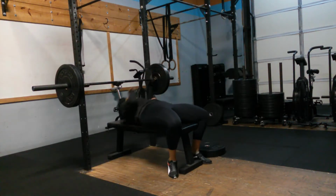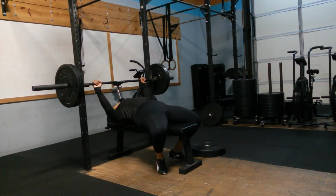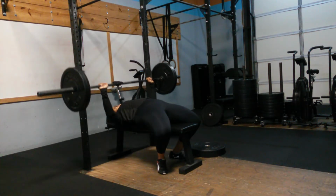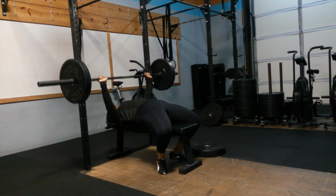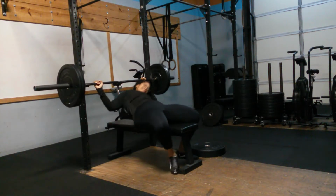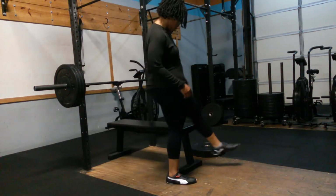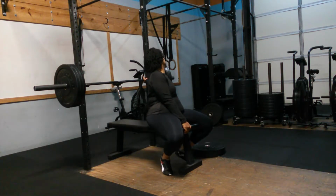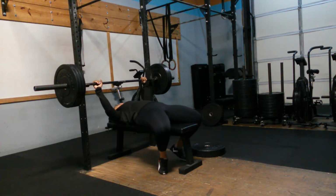Bench tends to aggravate my shoulders more than any other lift, which is weird because shoulder press doesn't aggravate it. I guess it's that particular movement in that plane, but I've figured out some things that help mitigate that: warming my shoulders up really well, and really keeping my elbows down instead of flared out really helps.